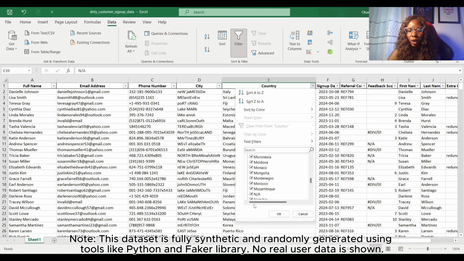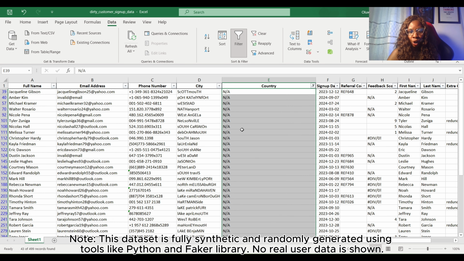If we were working with a real data set, you can know the country from the city. All right, so let's go back to where I replaced with NA. Here, you can see Scotland. You can look for the country where we have a city called this. You can do that one after the other, or you can use VLOOKUP.